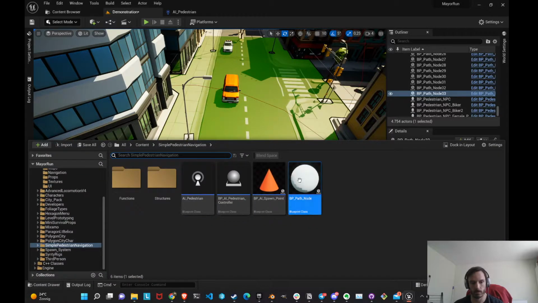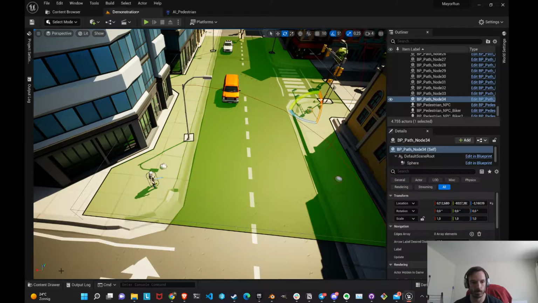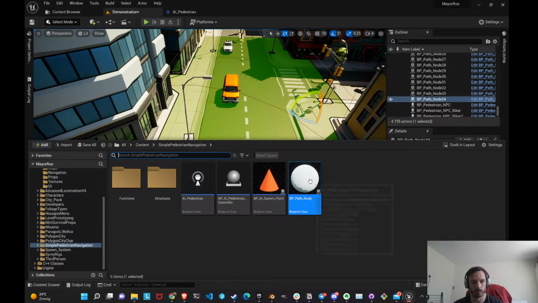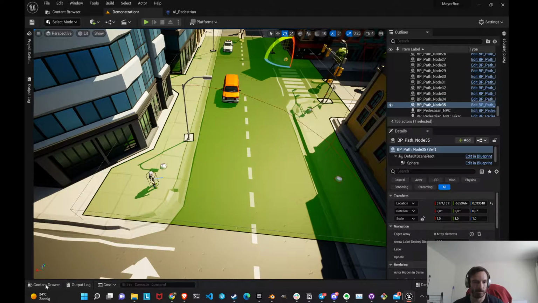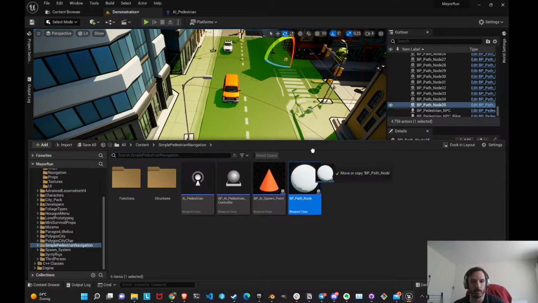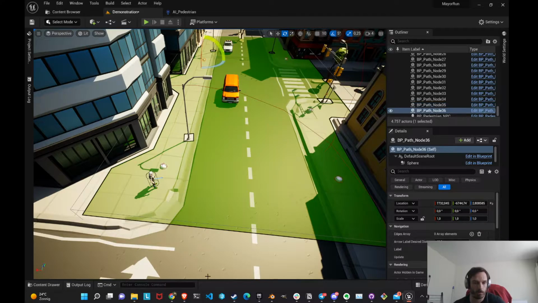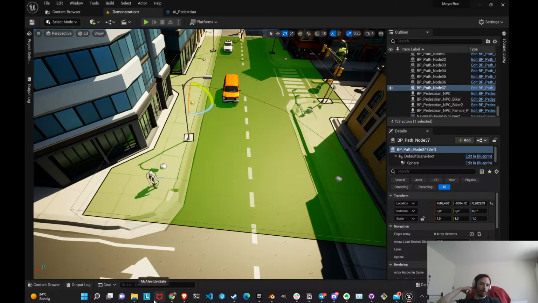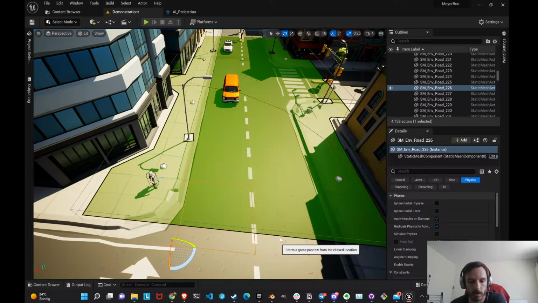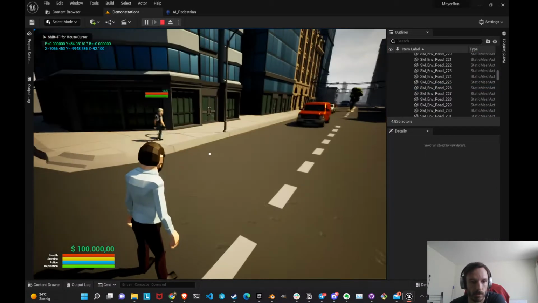I just add as many of these as I want, and these are basically the points that I want my AI to walk to. All right, so I added my path nodes, and I know that I want my AI to walk to those places. Let's see what happens if I play.